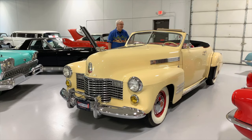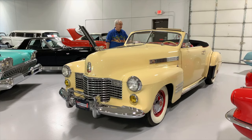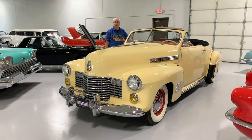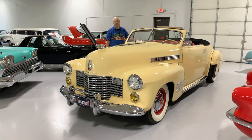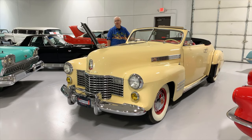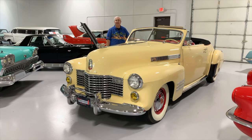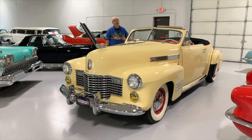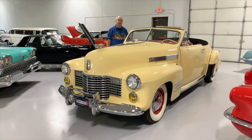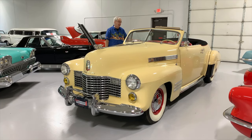One of the really neat features of this car, and this is what intrigued us to make the acquisition of this car, is that it has the Hydramatic transmission. It is an automatic. First year for Cadillac was 1941, and I'll tell you what, I took this for a test drive when we got it in, and it goes down the road just wonderfully, and I don't have to think about shifting all the time, which in this day and age is sometimes a really nice thing that I didn't have to worry about. Still has a cowl vent here in the front, so if you need some fresh air coming into the driver's compartment, just a push of a lever and you've got fresh air coming in.